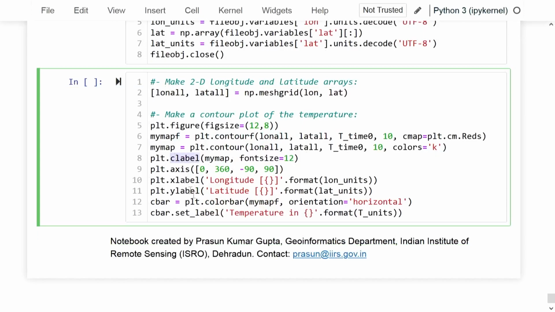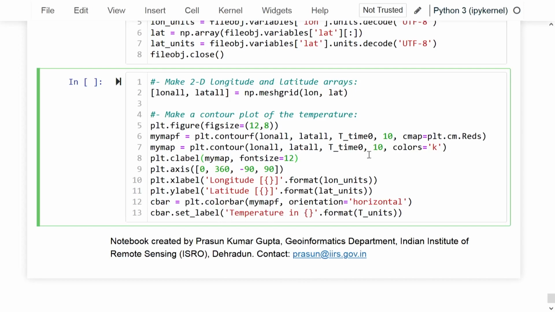And then I am putting an x label, y label, and then I am putting the legend. The legend here is called the color bar. This will be horizontal, and I am saying it is temperature in whatever units it is.